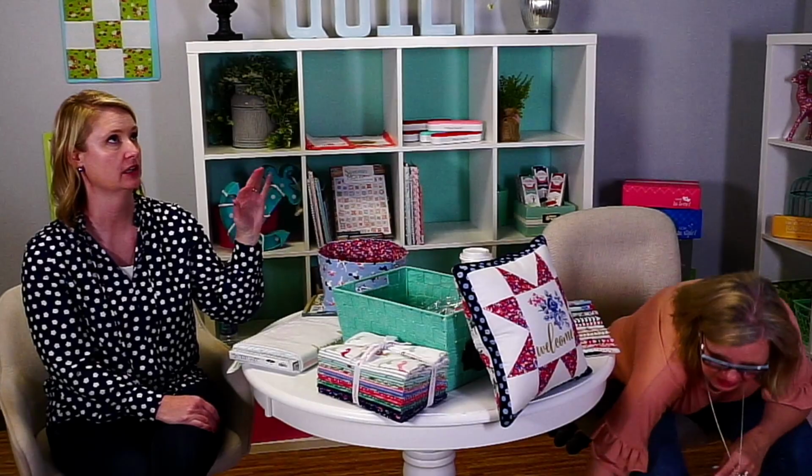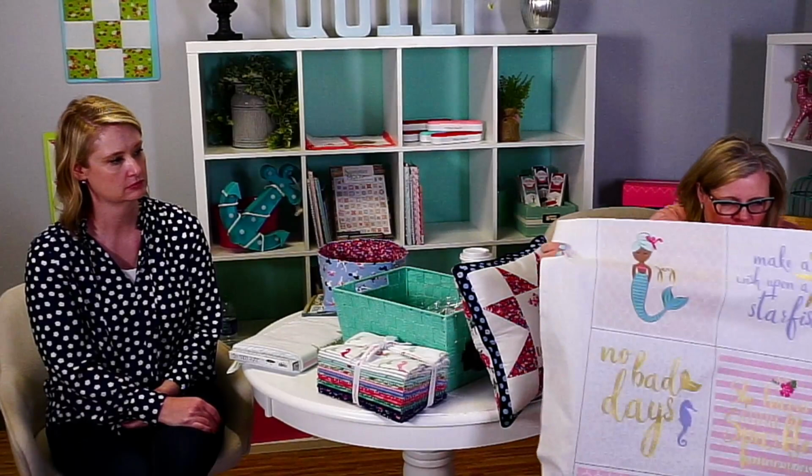And Anna Corinne on YouTube was asking, what size are the panels when you make it like a cheater quilt? So it would probably be like 34 by 34, something like that, because it's 36 inches wide, and then you would cut, and you're going to lose some. Yeah, I would say 33 to 34 inch square. It won't be perfectly square. Of course, if you wanted it to be perfectly square, you could finagle the borders, which sounds like something I would do with my OCD-ness.